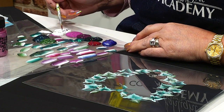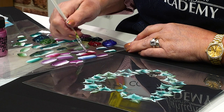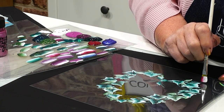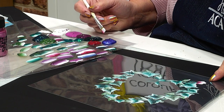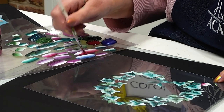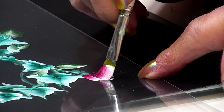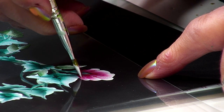So berries and these beautiful berry reds. So white and the red. Now I'm going to, just for the purpose of the demonstration, turn this round so that you can see the angle that I'm painting at. So I'm going up and over, up and over, up and over. I'm looking at it, it's very white. So I'm going to pull a bit more red in to that. So now on my brush, my red is over two thirds. Okay, so now when we paint, there we go, that's loads better. Look at that red, it's looking much better. So I'm just gonna go round.